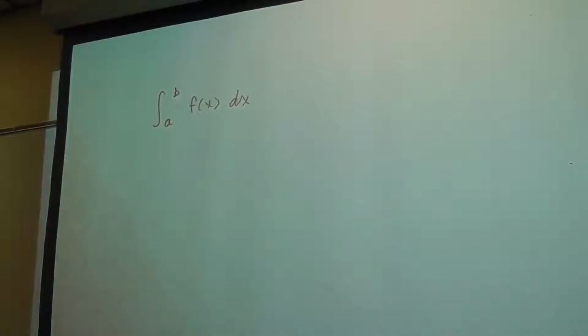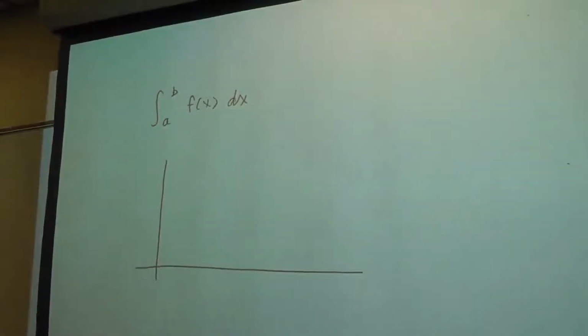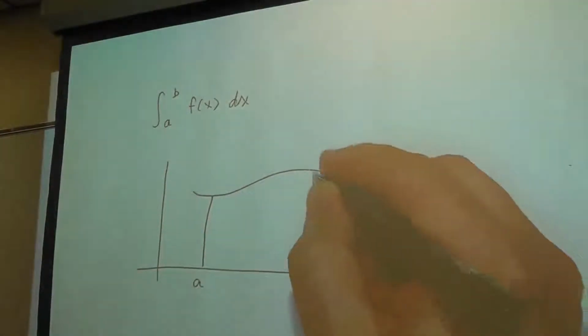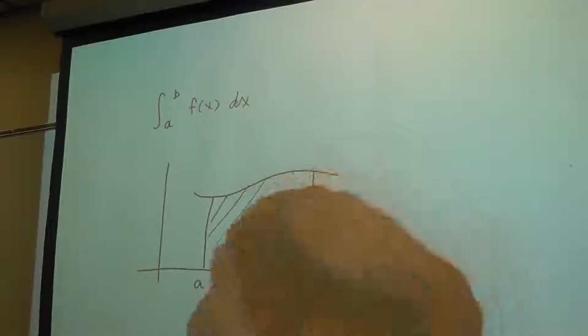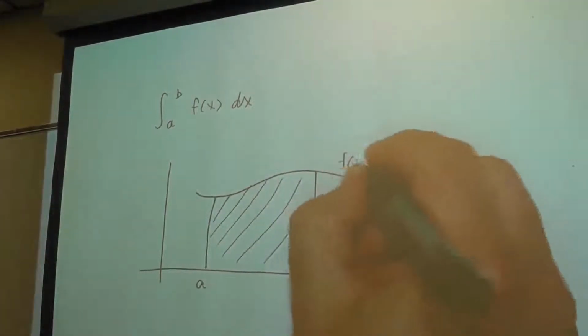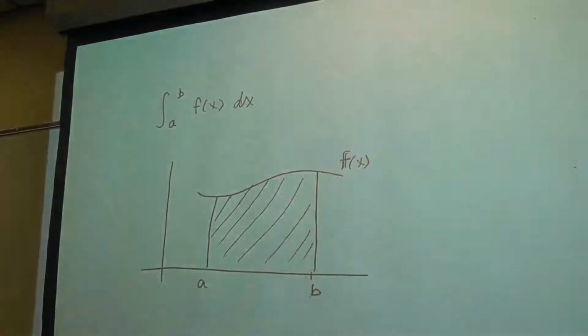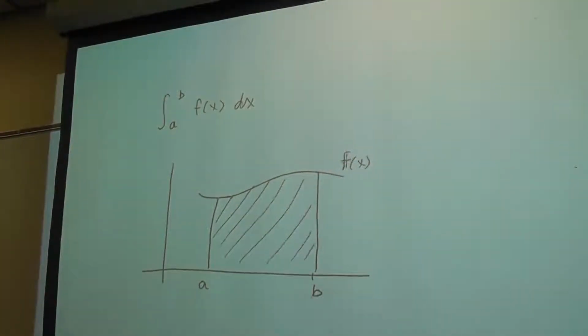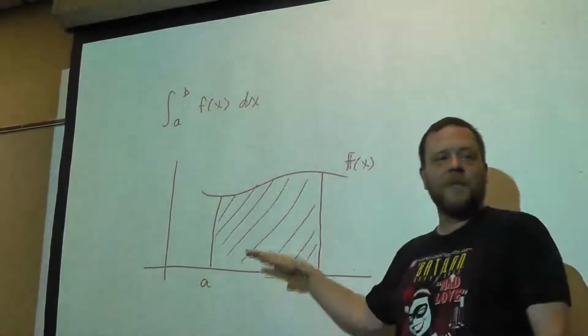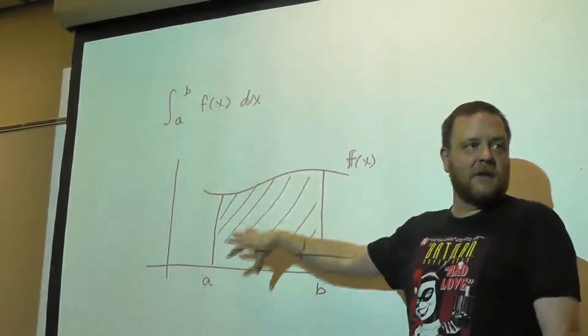In most every Calculus 2 class, the defining premise for the definite integral comes from Riemann sums and taking the limit of that Riemann sum, for finding the area under a function's graph between the x-axis and the graph of some oddly shaped regions like this. If your function f of x has some nice continuity to it, no asymptotes, no kinks, nothing that's going to make an improper integral, this was first introduced to you as the two-dimensional area above the x-axis and below the function of that region.